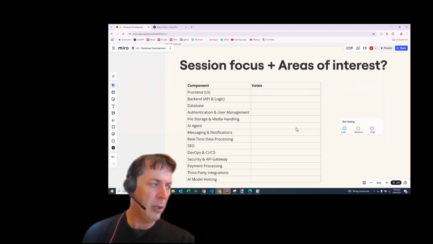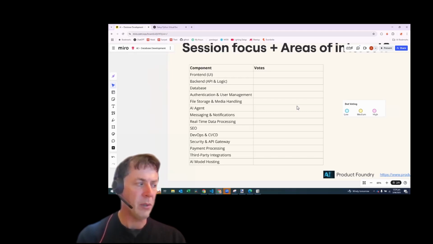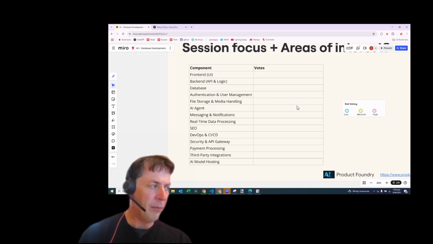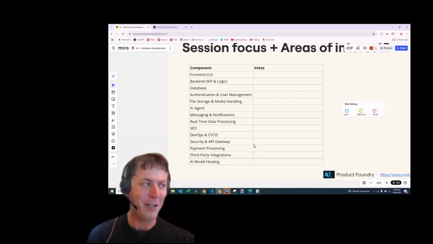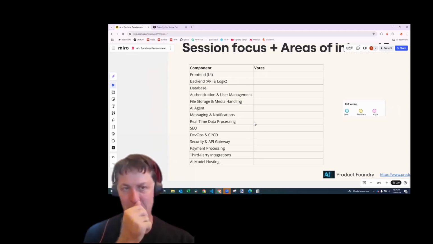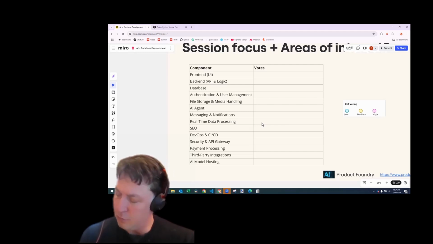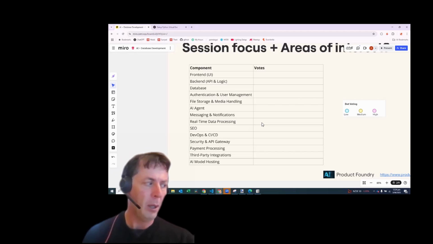Also, going through this, developing a product or a piece of software that does stuff, you get a long way with these tools, but there are still specific areas that you need to dive into in more detail. We've done front-end, back-end, database. That leaves an awful lot of areas to look at. And open to suggestions as to what's helpful to follow for people. What I think becomes useful is things like user authentication, for example, which is always an interesting topic. It's an area where Supabase is quite good as well.